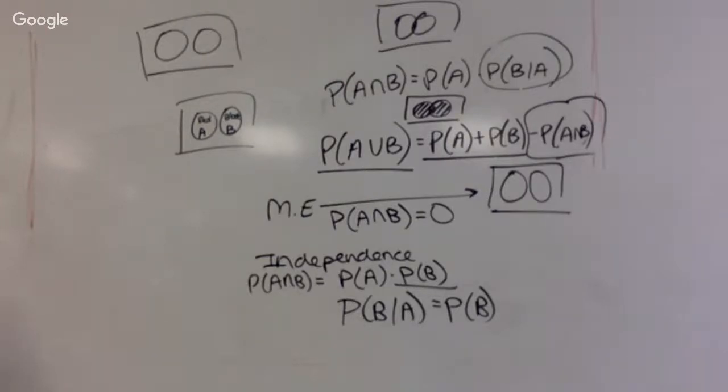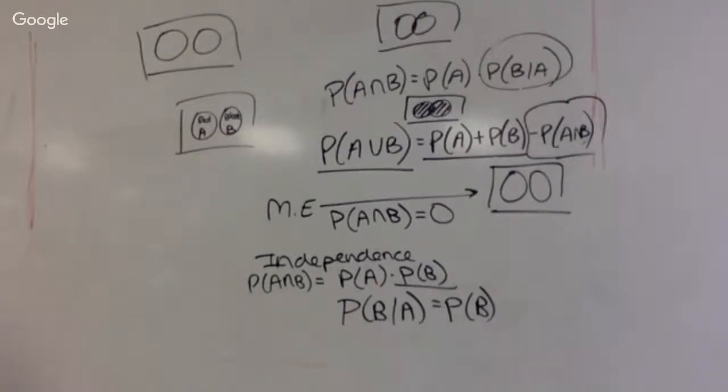It does have an influence on that. That is one basic example. I don't want to get into the huge in-depth analysis of why two mutually exclusive events are not independent, but that would be the easy way to just remember that. If they're mutually exclusive, since they're separate, there is no intersection. What happens on one, if one event occurred, it will have an influence on what happens on the second one.